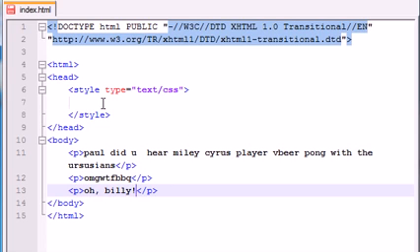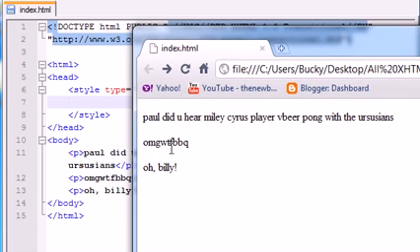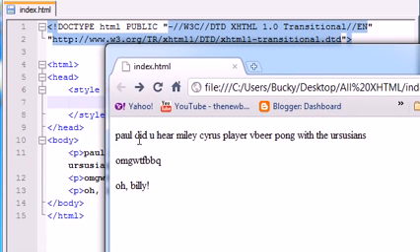Oh, Billy. Okay, so anyways, let's go ahead and save that and take a look at what we got so far. 3 paragraphs. Basically, pretty dumb. So anyways, what I want to teach you guys is about these pseudo elements and how to apply styles to them. First of all, a pseudo element would be the first letter of each of these paragraphs, and you don't get to pick these pseudo elements.